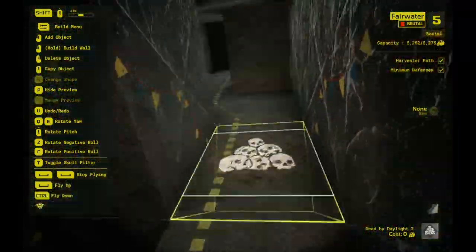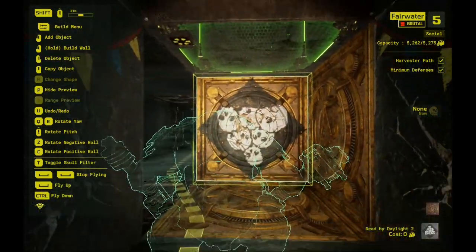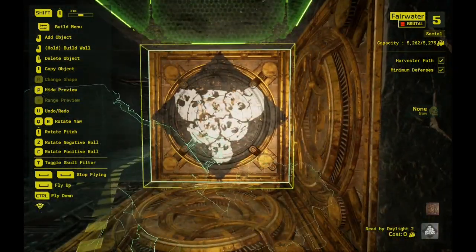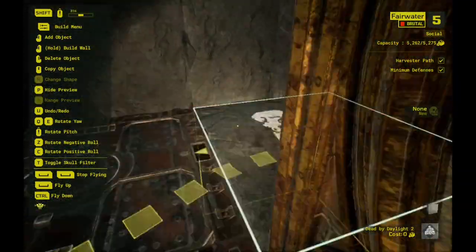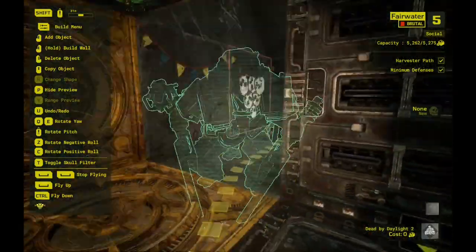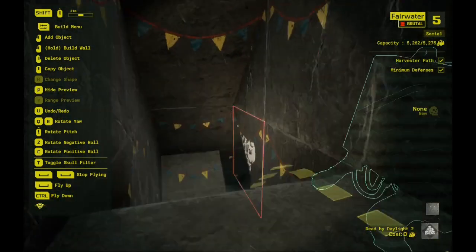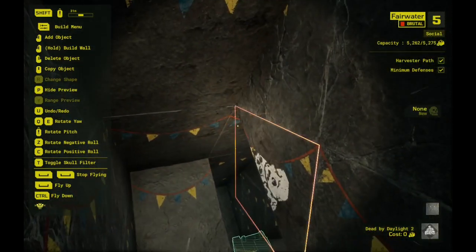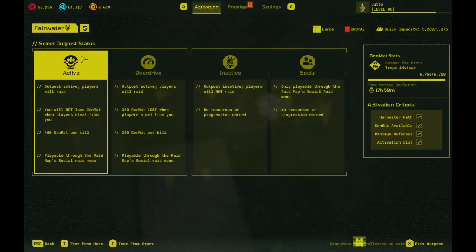Alright, I think we're ready. We have about 10 or so capacity, so we can't really do much about that. Alright. Yep, I think that'll do for today, so let's go ahead and activate.